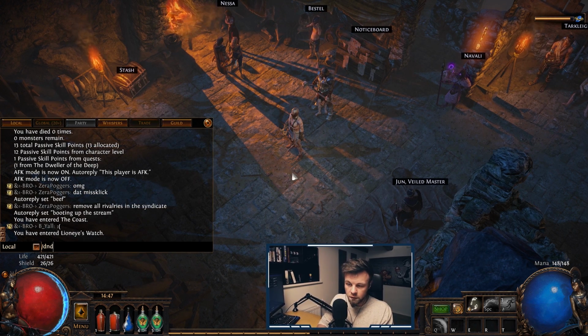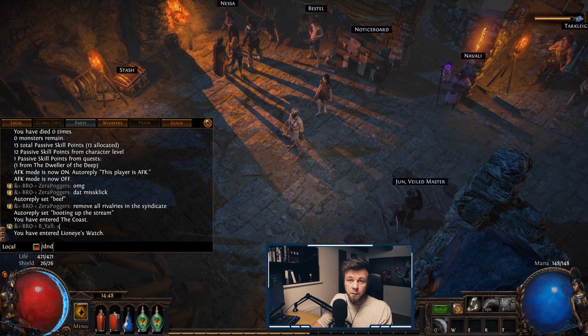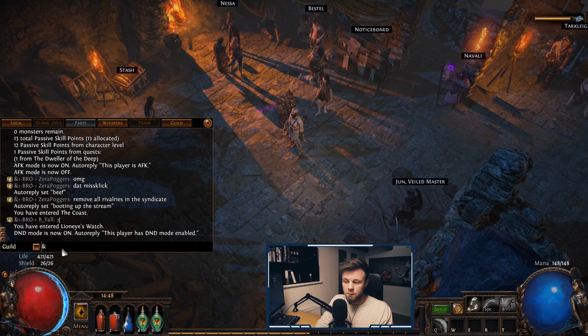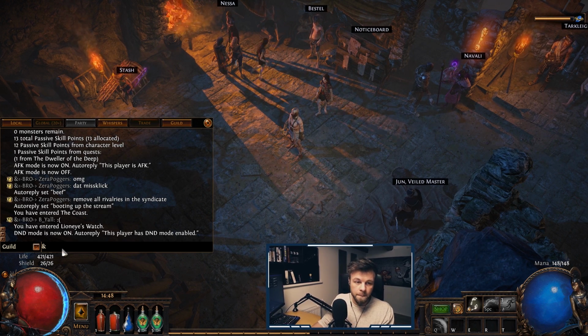And on that note, you can do DND with a note here too. Basically this just prevents people from being able to whisper you. The message does not go through, and they will get the standard message, displayed as DND mode enabled, or they will get whatever message you type out for them.